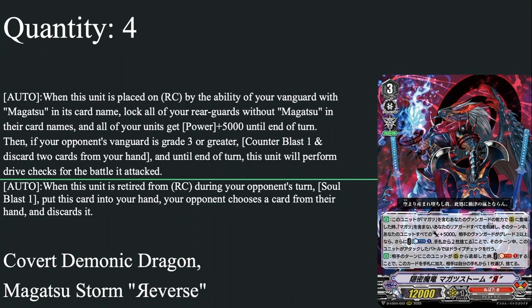Grade 3 time. 4 copies of what I would argue would be the main grade 3 if it had 1 Vanguard skill, but I'm honestly really cool with it not having a Vanguard skill. Covert Demonic Dragon, Magatsu Storm Reverse.